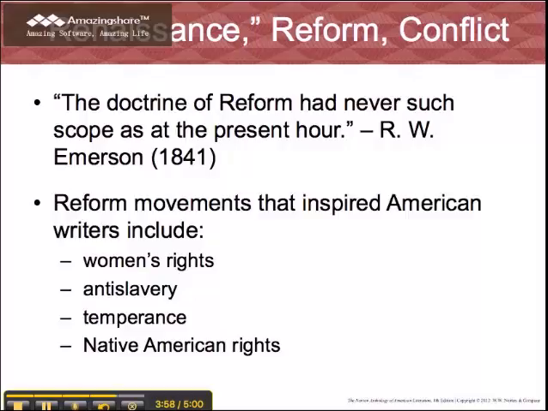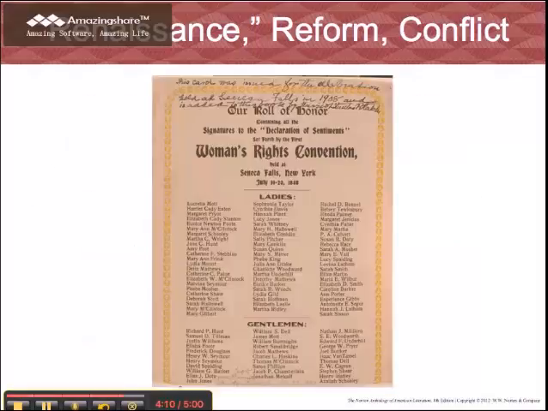Many American writers were either sympathetic to or wholly supportive of these reform movements, and reform themes and images influenced and in some cases defined the literature that they produced. The 1848 Women's Rights Convention in Seneca Falls, New York, was one of the most influential meetings of women's rights advocates of the time. Along with feminist activists such as Elizabeth Cady Stanton and Lucretia Mott, men from the abolition movement such as Frederick Douglass and William Lloyd Garrison supported the convention.